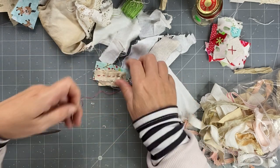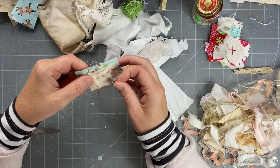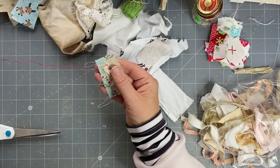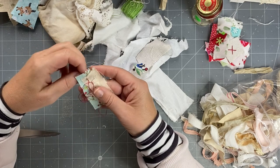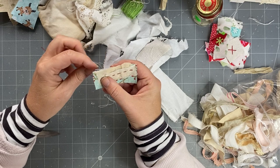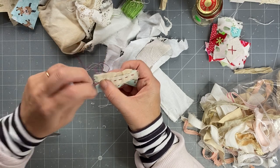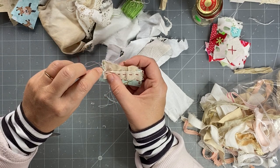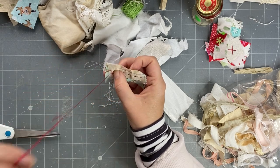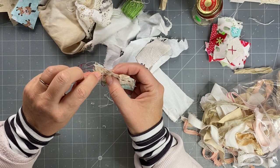I don't want you to unthread. And I think I'll go into this piece as well. And there, we're done. Do I need to come back and do another row? Maybe I will. It's fairly quick. They're big stitches. I'm not worrying about the size of my stitches. It's nothing perfect.